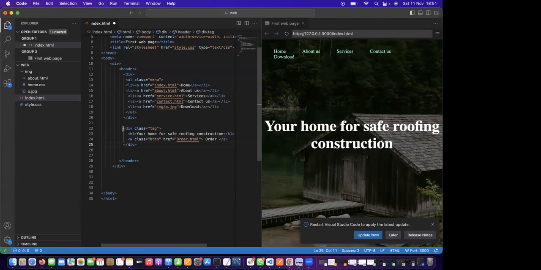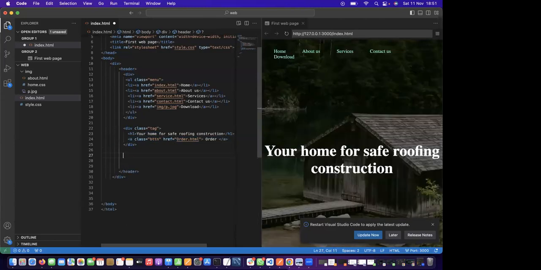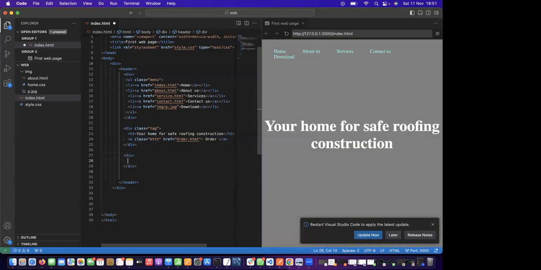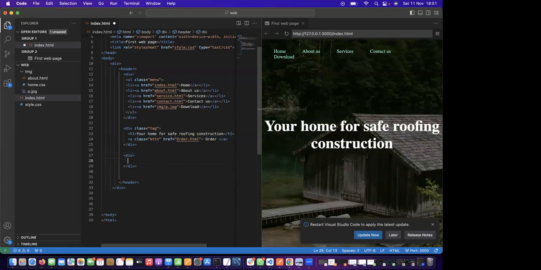As you can see, this div is housing H1 elements, and it's also housing these anchor elements, right? So at this point, you can come here again and create another div. That's basically what it does. So you have the opening tag and closing tag, right?